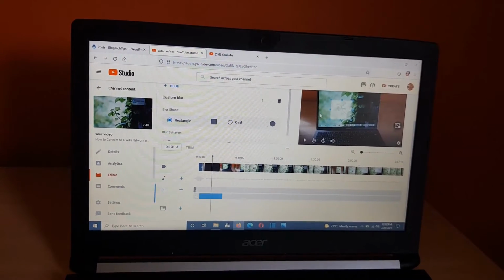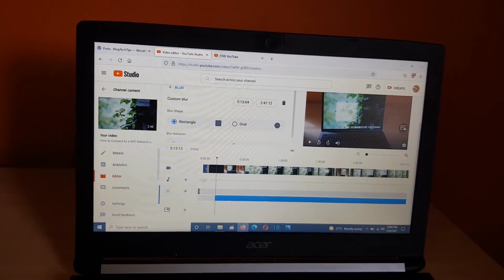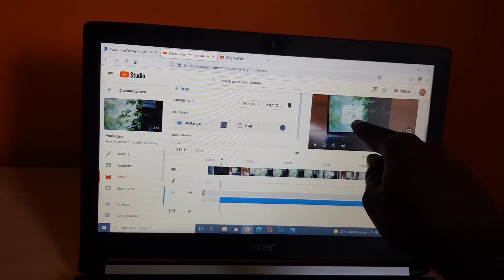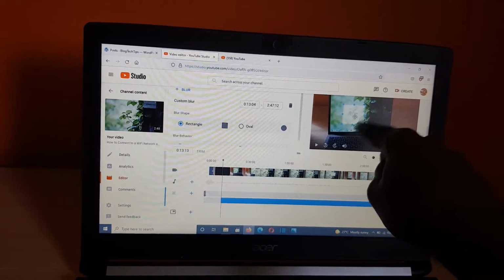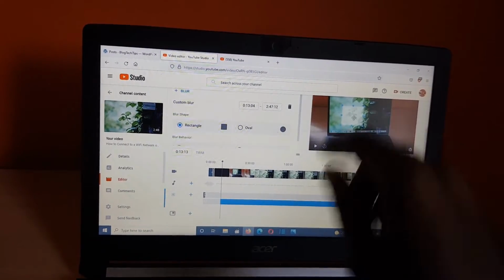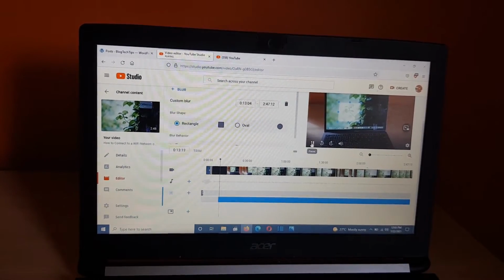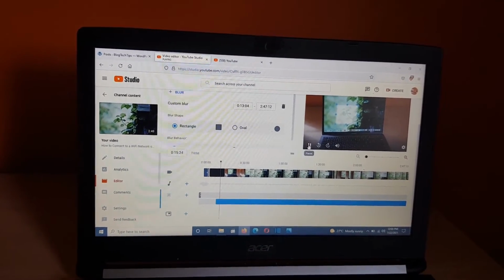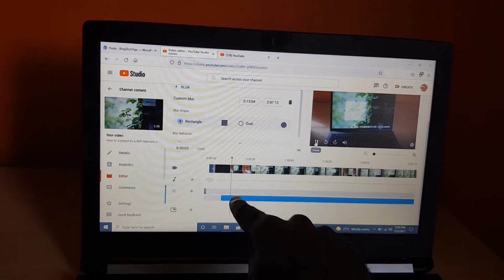Notice I can also see through it. This makes it easier for editing. So what I can do here is know the perfect position. Later on when it's blurred, do not worry. What's going to happen is that the blurred section is actually going to be blurred out. All right, so you don't have to worry. This is just for editing. Once you do, we're going to play, and let's say that's just that section there. Notice it's there. All right, notice the timeline.